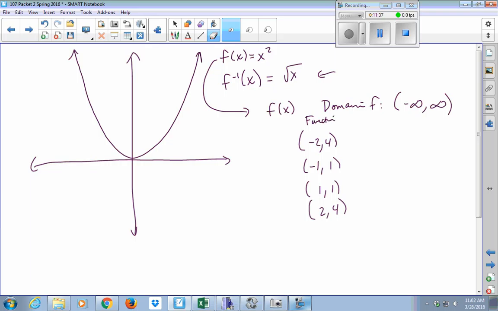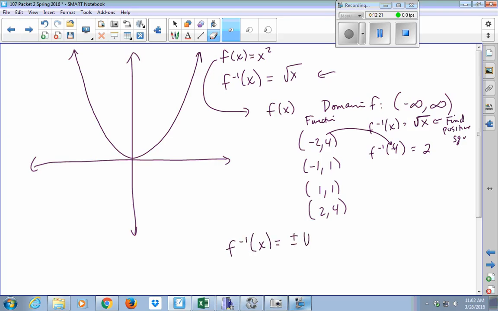But if we try to look at the inverse function, it says the positive square root of x, right? So if we put a 4 in here, so if we take the output and it now becomes the input into my inverse function, the square root of 4 is 2, because this says find the positive square root only. When you see that symbol, it's only asking you for the positive square root. And we know that from our original function, there were 2 values that gave us 4, both a negative and a positive 2. And you can't define the inverse function to be this.